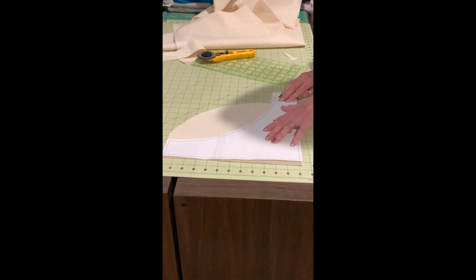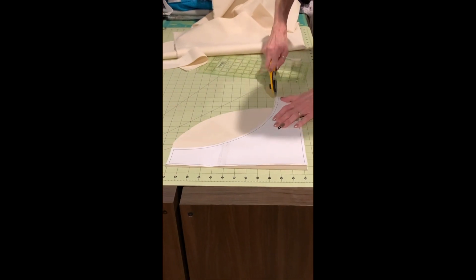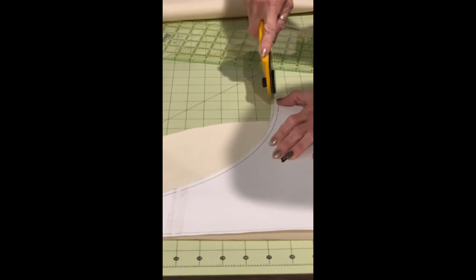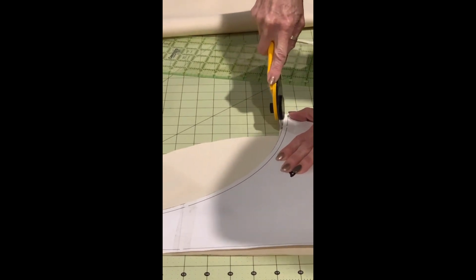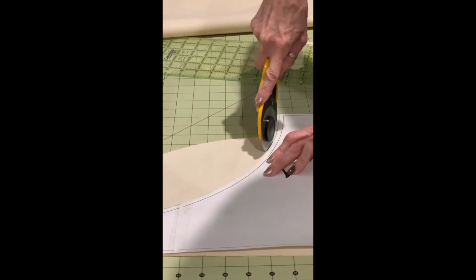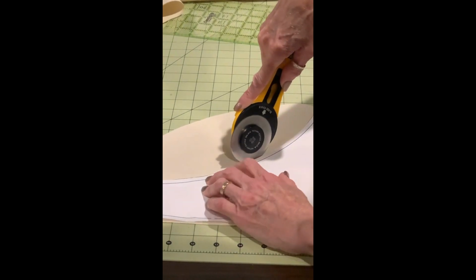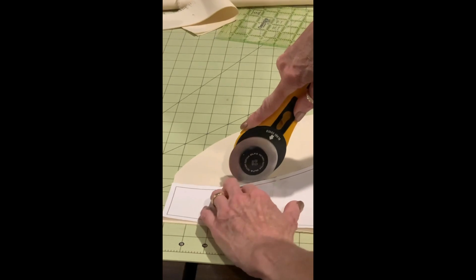Making sure it's completely lined up. We're going to just do this one exactly the same way. Get it right on the edge, and head up and around. I just walk my left hand up and around there. If you're left-handed, you'll want to walk your right hand.